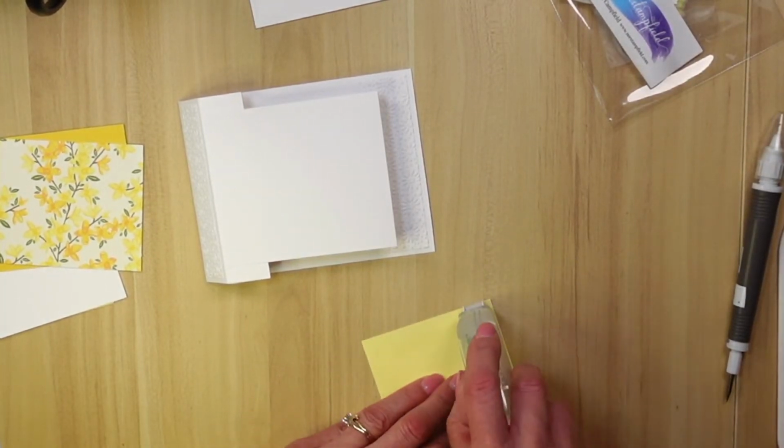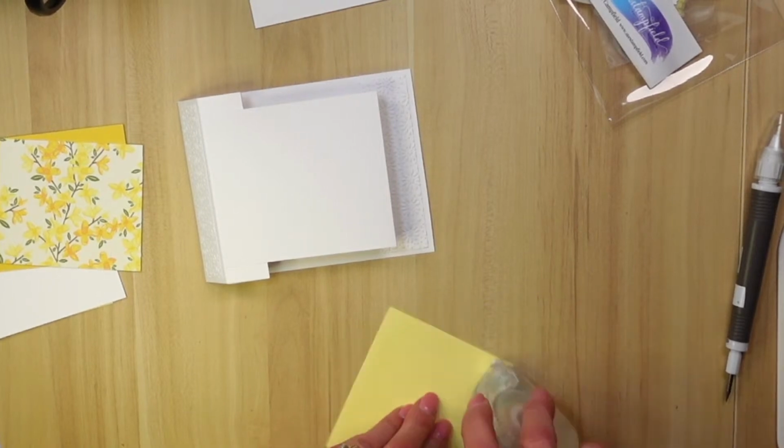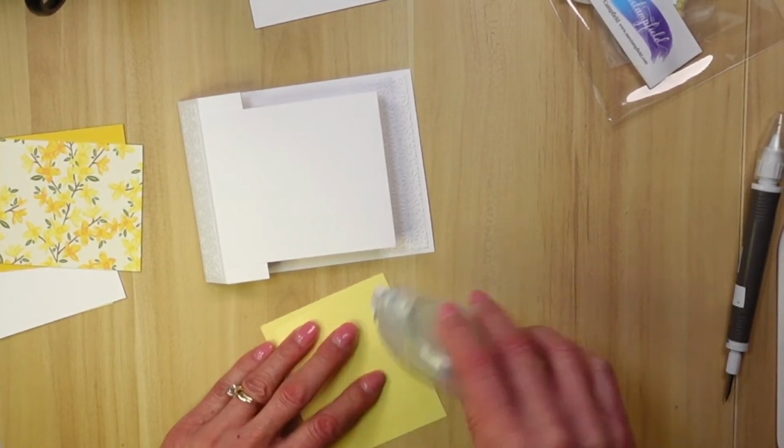All right, let's go ahead and get some adhesive on there.